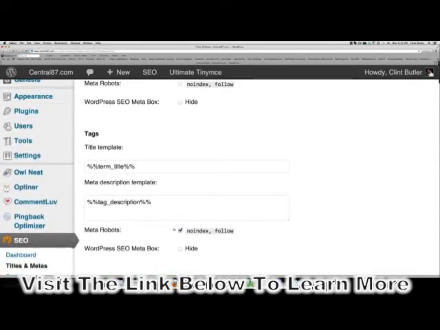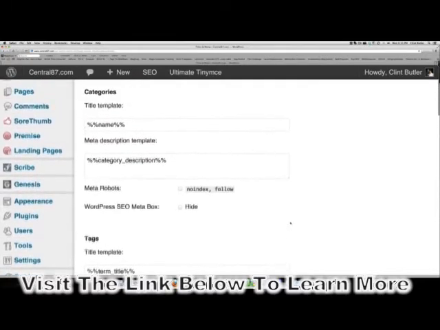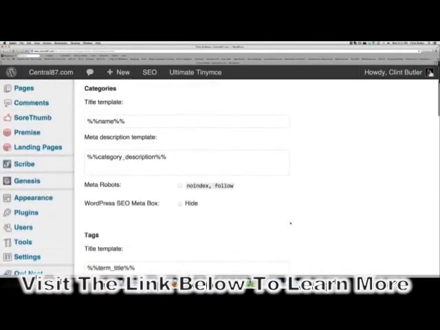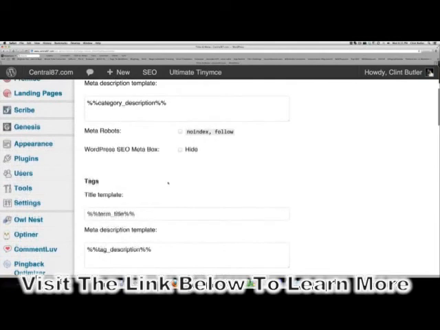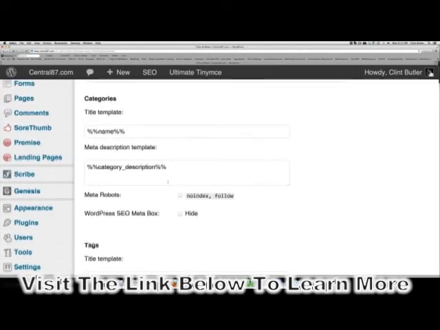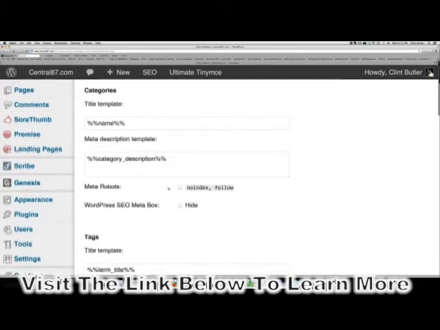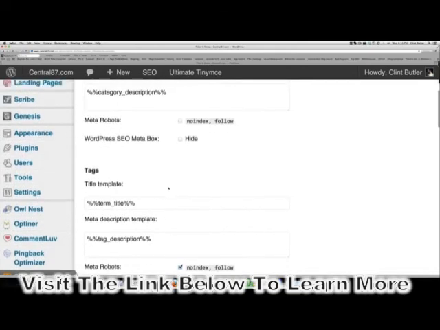I noindex my tags. I do that because I don't want to create duplicate content on my site. Basically, it's one of the flaws of WordPress. If you have categories indexed and you have tags indexed, you click on a tag and you're going to get all the posts that are related to that tag on the tag page. And it's the same way with categories. Unfortunately, what happens is it creates duplicate content under the WordPress hierarchy.